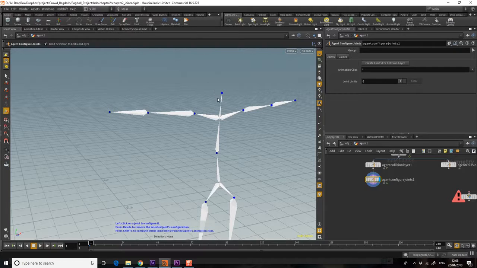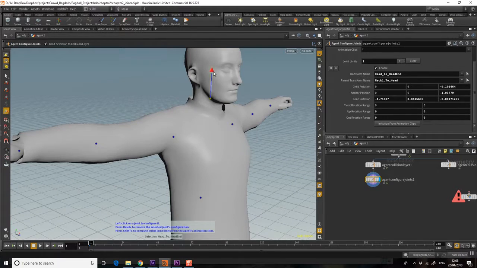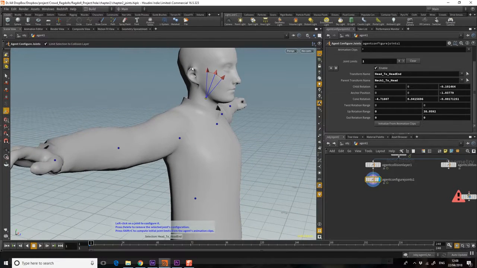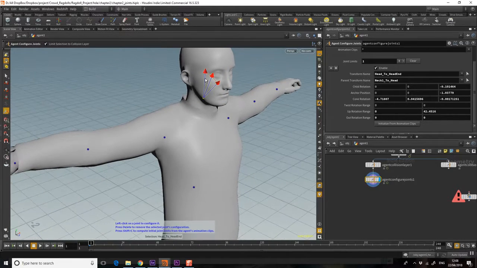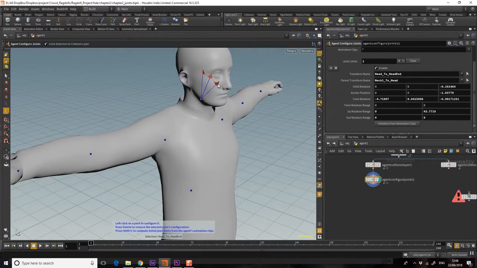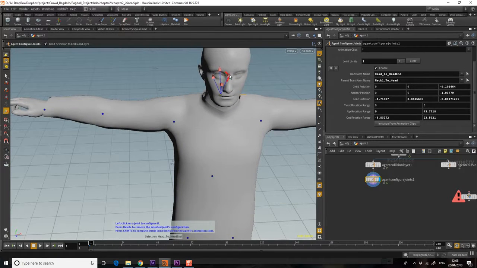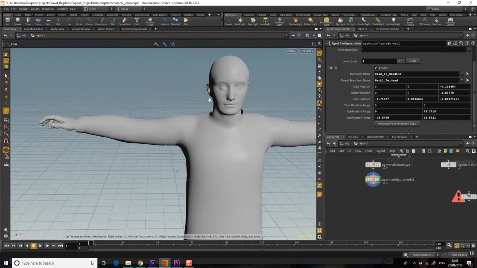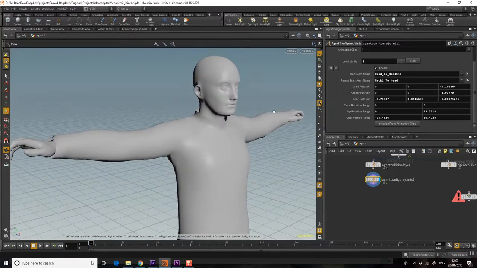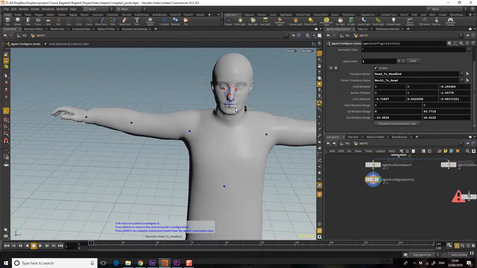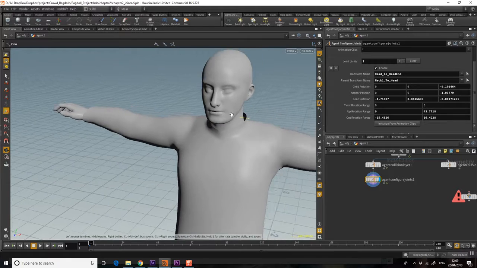Let's start with the head. For the head, I usually don't want it to be able to arc back too much, and in general, you don't want to give your joints their actual full range of motion, because then you'll just end up with very floppy limbs. Try to have them constrained to some kind of mid-range. So in this case, I will do, that was a little bit too much, maybe something like that. And then usually I stay away from this twist rotation range. For heads, you can actually have it.